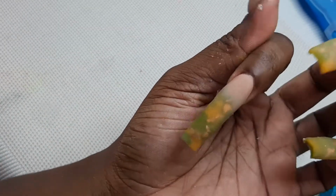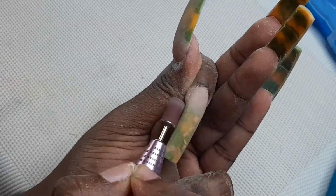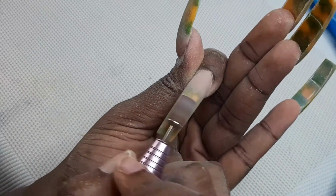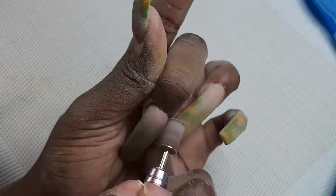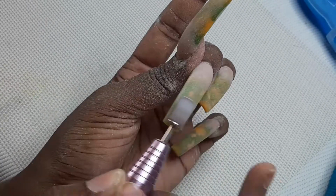So this is how the nails are looking right after everything is done. They need to be filed. Just before I go in with my sanding band, I will go in with my diamond bit to deball these nails, and then I'll go in with my emery board to shape the nail as much as I possibly can. And these are the final stages of getting the nails done.